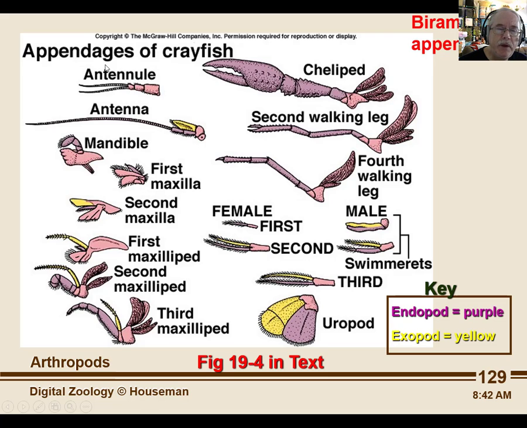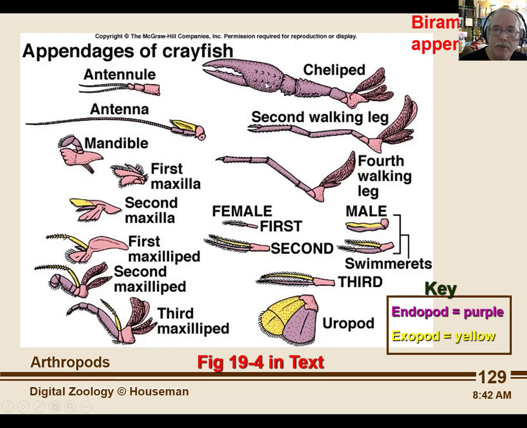So if we pluck the appendages off, we have the antennules and the antenna, right? Again, crustaceans have two pairs of antennae. And then if we start from the outermost area in the mouth area of the crayfish, we'll pull off the third maxillipeds first, and then the second, and then the first, and then the maxillae, which are our head appendages, and then the first maxilla, so second and first maxillae, and then the mandibles, right? So the head appendages are the second and first maxilla, the mandibles, the antenna, and antennules. 1, 2, 3, 4, 5 pairs of appendages, 5 segments on the head.